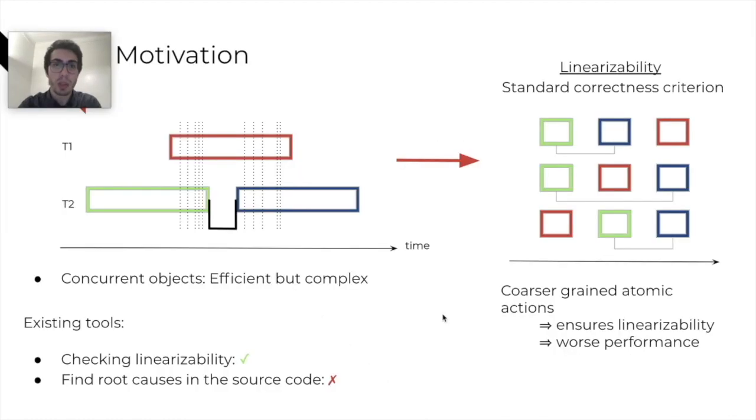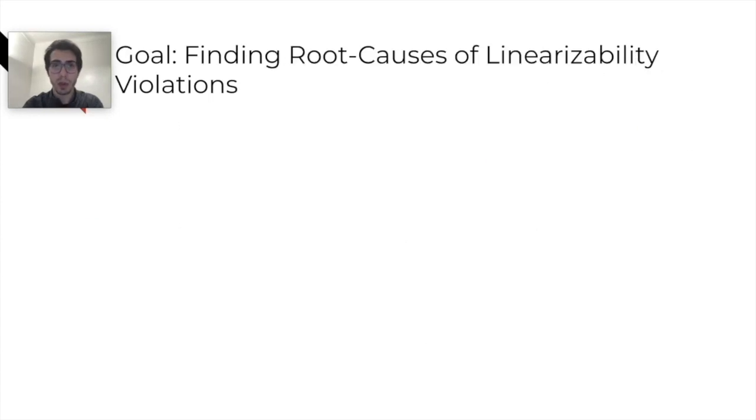To our knowledge, there are some tools to prove linearizability or identify linearizability errors for a single trace, and these tools can find non-linearizable executions. However, they do not provide any guidelines about the root cause of a non-linearizability violation or how to tackle these errors. In this work, our main goal is to find root causes of linearizability violations in concurrent objects.